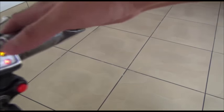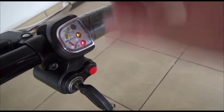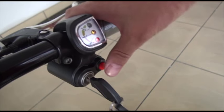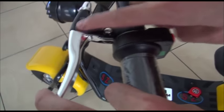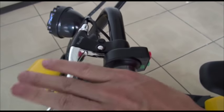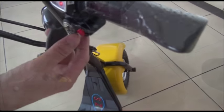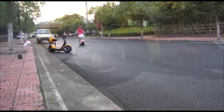And here is a simple power gauge: full, half, and empty, so it's easy to recognize the power. Over on this side there is a horn and a big headlight. The operation is very simple. We use a famous brand, Wuxing brake levers. They are very comfortable and very big, and very flexible. There are L and H positions for different speeds, so the running is very peaceful.